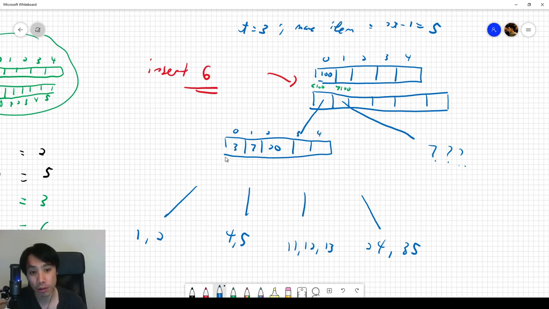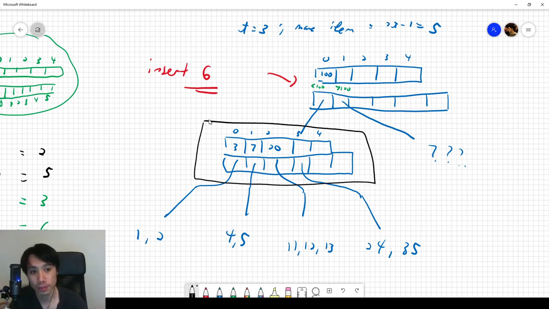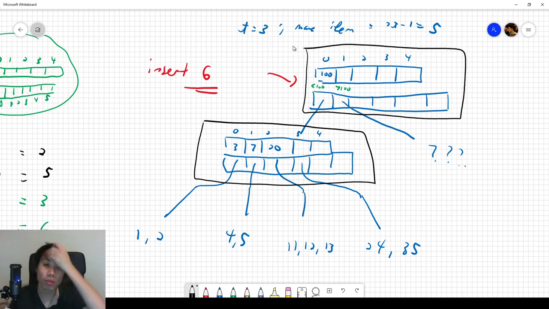Then I'm going to have the same array for my links or my children. So if we see here, everything less will be here, everything will be here, everything will be here, and the rest is going to be left with a None. So if I were to draw out the node, here is going to be one node, and here is going to be another node. And this will be my root.